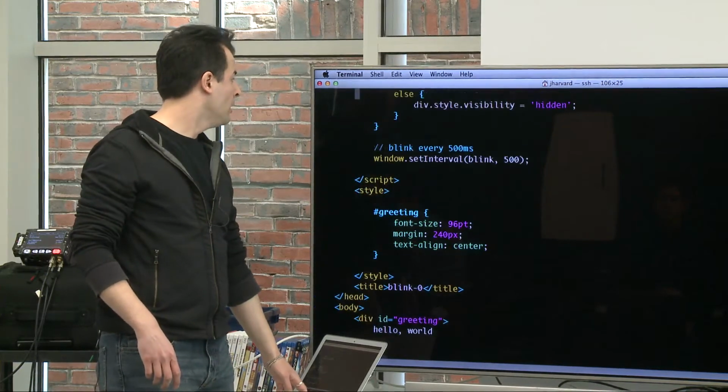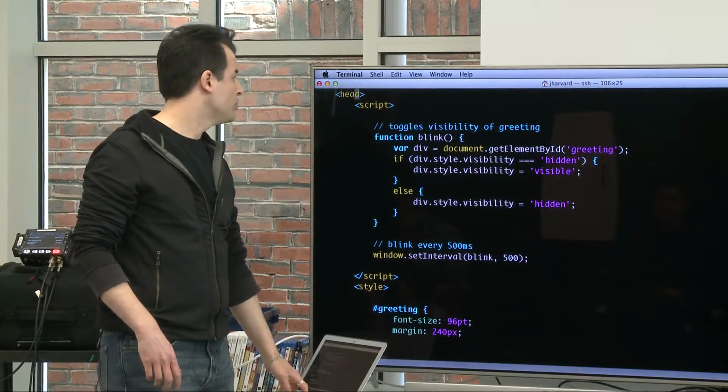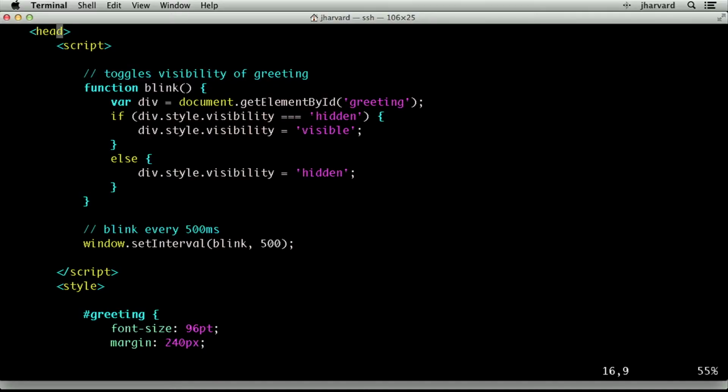So the interesting part is in the script tag up here, which I happen to put inside of the head of the page. So you can do this in any number of ways, and we'll see a few iterations of this same program. But let's start from the top. So I've declared a function called blink, and apparently it uses this built-in DOM method called getElementById, which is perhaps one of the more powerful methods that you get out of the box with JavaScript, looking for quote-unquote greeting. Doesn't have to be double quotes like it was in HTML. Either is fine so long as you are stylistically consistent. These days, I dare say many people use single quotes in JavaScript, double quotes in HTML, but it doesn't really matter so long as you're consistent.